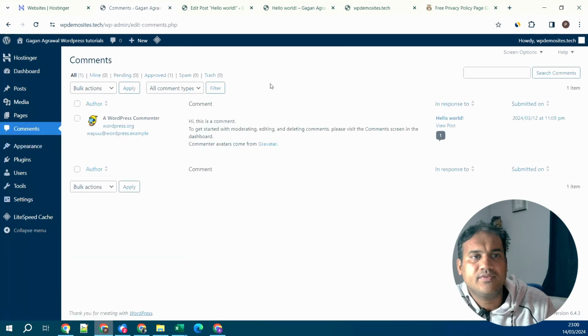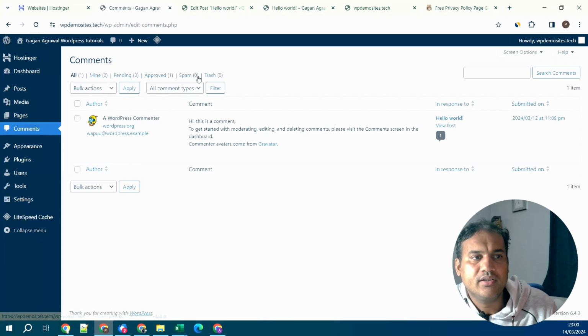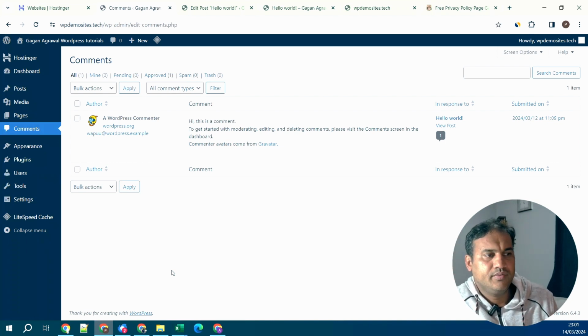Now we have talked about settings, tools, users. Now comments is something where, if someone comments on your blog post or any of your pages where you have turned on the comments, those will come here. There can be various kinds of comments, and they have categorized them as approved, pending, or your comments only. And then there is spam and trash as well. So make sure, new websites do get a lot of spam, so I will talk about some of the essential plugins you might need to stop those security issues. So now we have learned the basic settings and how the dashboard works in WordPress, and you need to ensure that you follow these basic settings before making your website live or changing or updating anything.